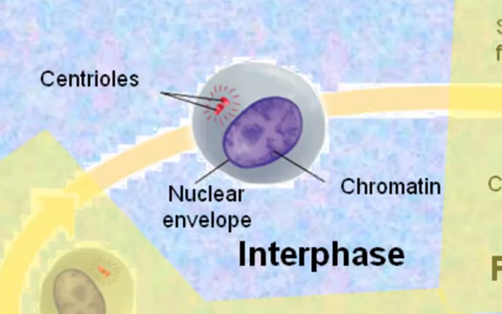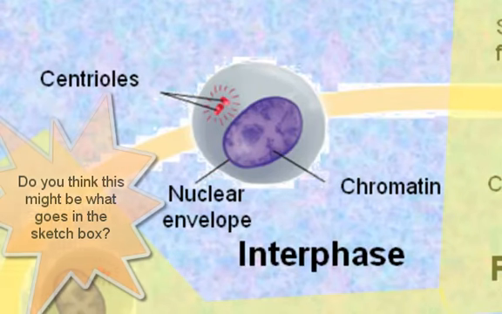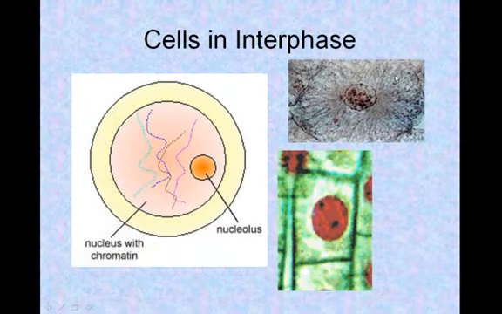So this is what the cell looks like in interphase. You basically have a normal looking cell with a nucleus. Here's some other versions of it. Now this one up here is an animal cell. So you can see the nucleus right here really clearly. Whenever you can see a clear nucleus, it's probably interphase. And this one here is a plant cell, and you can tell because of the boxy cell walls, and the real clear nucleus lets you know that it's in interphase.